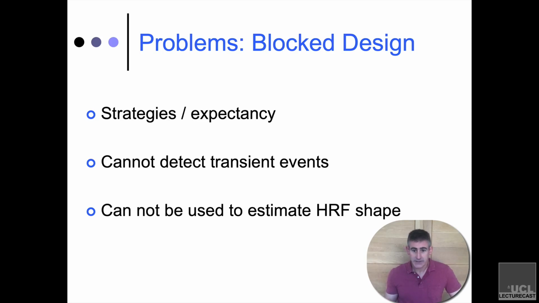Now, the downside to using a block design is that they encourage things like strategies and expectancies. If you know that for the next 45 seconds nothing's going to change and you're always doing the same task, then maybe you don't have to focus on it that much. So there are whole experiments for which that would be really critical. So for instance, if you're doing a go, no-go task, these are experiments that are about these rare no-go events, and that's what's interesting.